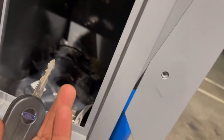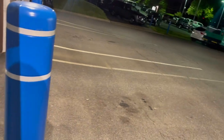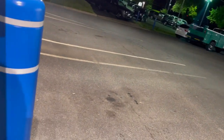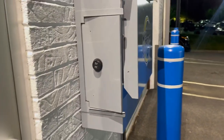Oh shit, look at this. So this is extra sketchy, man. Here goes the box, but they left the door open to it. So everybody's keys are right here, wide open. See this? Oh my gosh, that's crazy. A gang of keys. Gosh, why would y'all do this? What the hell? I'm gonna throw mine in here. I didn't do it. Close that out. That's crazy.